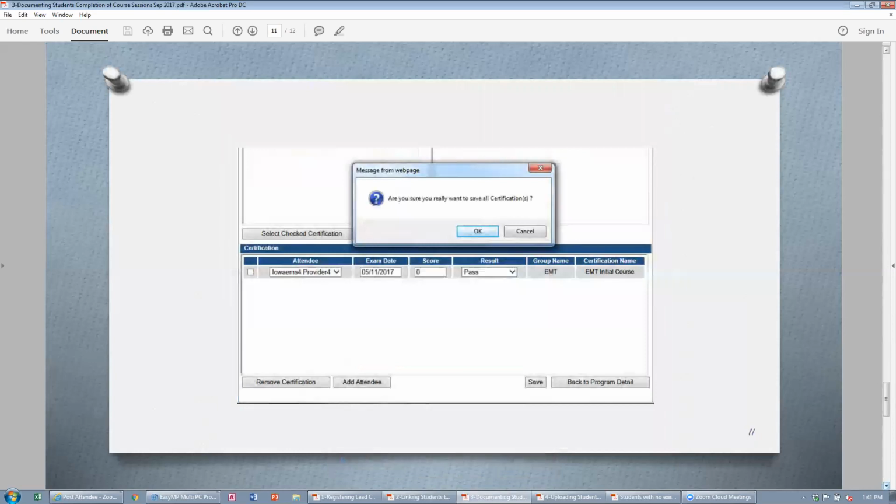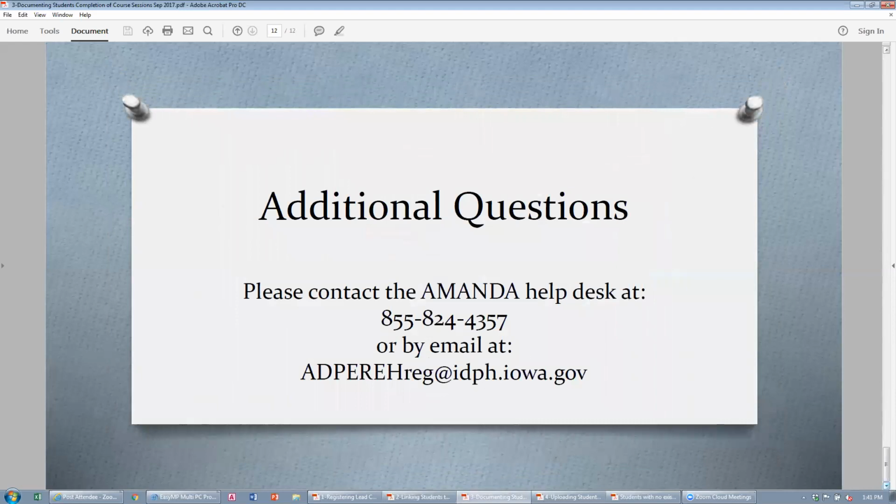And one last thing it'll do when you hit save, it'll say, are you really sure you want to save them all? You say okay, and then you are done with the designation of whether they've passed or failed. So again, help desk can also assist with this, but if there are specific questions about what types of data need to be put in or how to utilize the data, they will direct you to program staff.